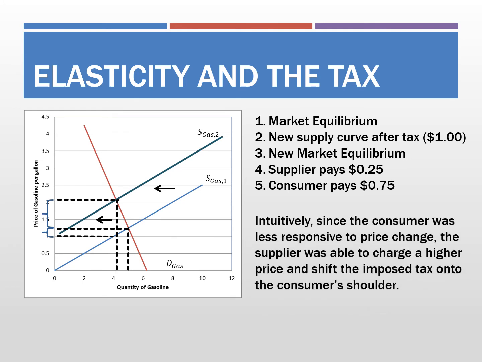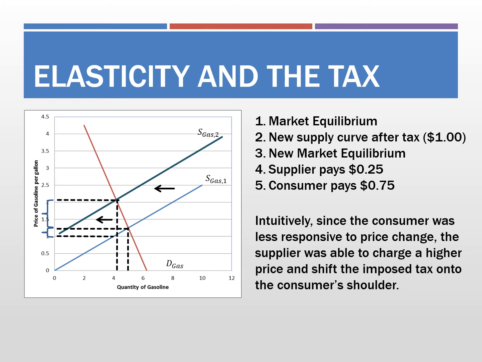So now the question is, why? How come the consumer is willing to pay more in the market, and the supplier can shift some of this tax cost to the consumers? Intuitively, it has something to do with the elasticity of demand. When a problem like this is put out in public discussions, it's very likely that consumers will think, hey, if I am going to see this tax posted on the product, do I have a choice? In this case, if they don't have a choice, regardless of how much tax they have to pay on gasoline, because they ultimately have to drive a car out to a bigger town to work, they have no choice.